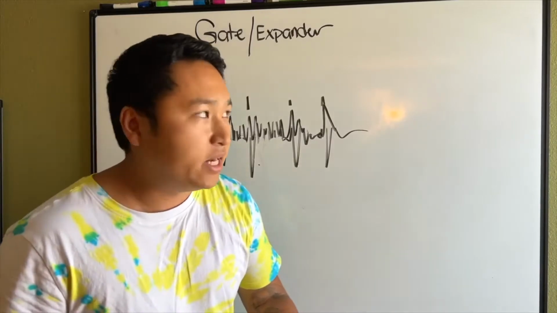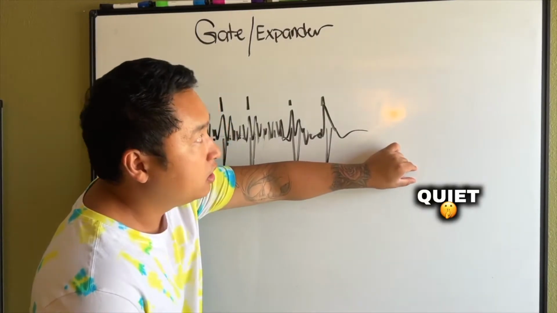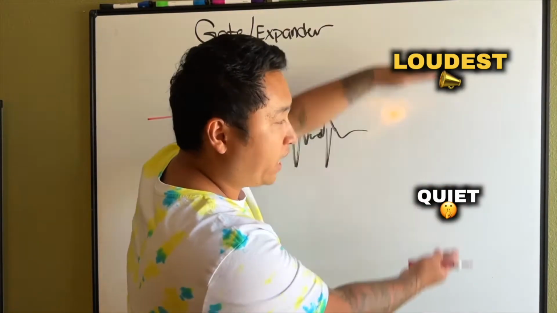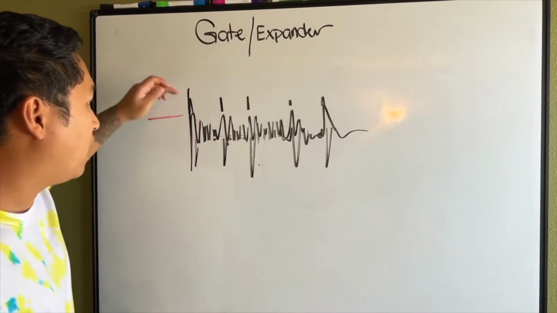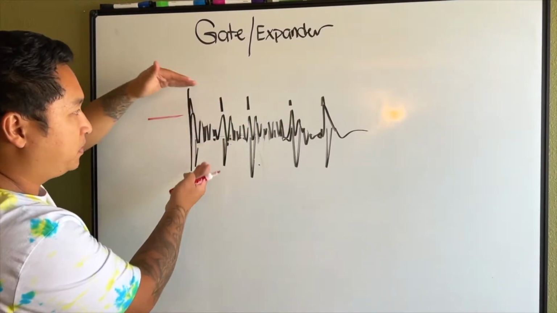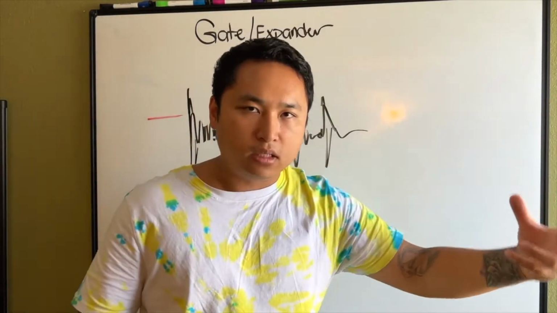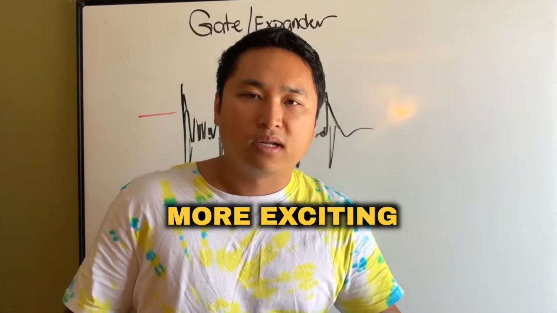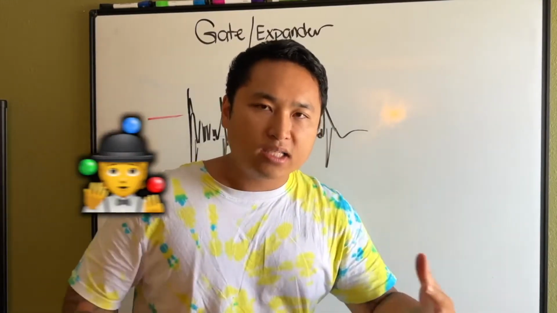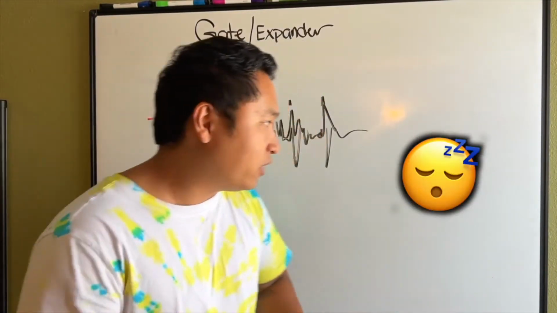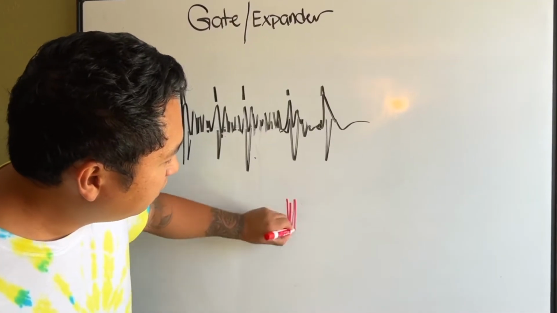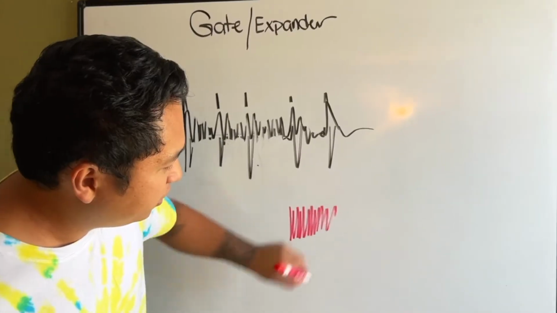What the dynamic range is, is the most quiet part to the loudest part. That is the range of dynamics. And as you can see now, what we've done is increase the range between the loudest and the quietest part. What we're doing is we're increasing the dynamic range, and what this does is it makes your song more exciting. Because if there's no contrast between your sounds, then it's really boring, right? If I drew this line right here, everything was completely the same volume, that's pretty boring.